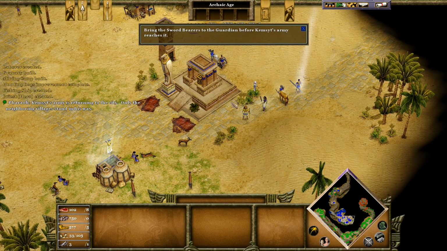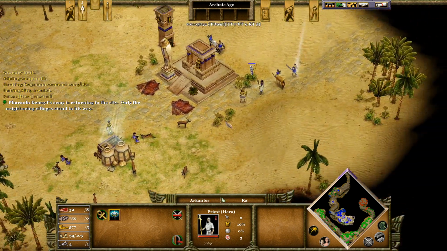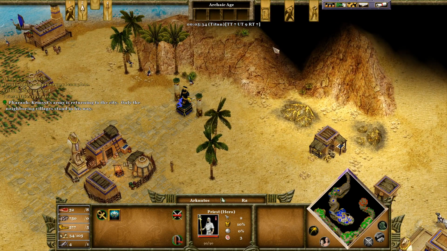So the Pharaoh, remember, returning to the city. Only the neighboring villages stand in his way.